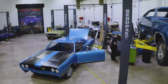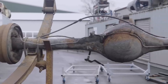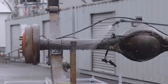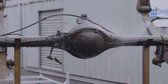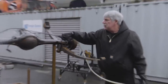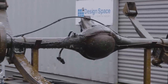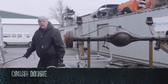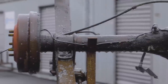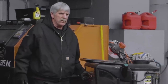Now that the 1969 GTX's engine is built out and ready for its first fire-up, cousin Dougie moves the car's rear end assembly outside to clean it up with the Aladdin pressure washer. Right now I'm pre-spraying this differential housing for pressure washing — trying to get all the grease off for sandblasting. I'm going to hit it with some hot water and try to get it as clean as I can for disassembly. This rear end will be for the West 69 GTX — it'll be a pretty car.